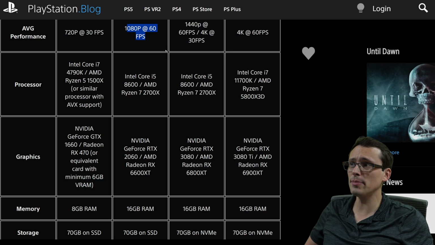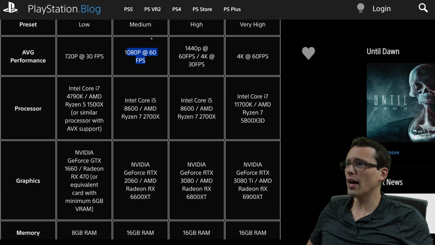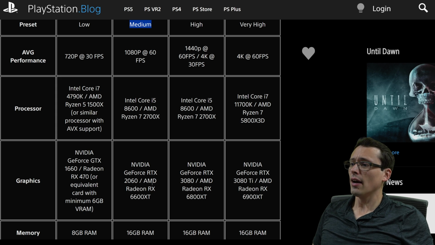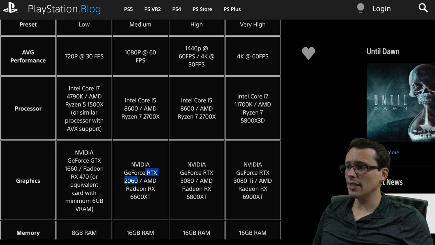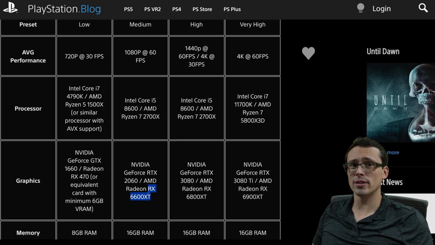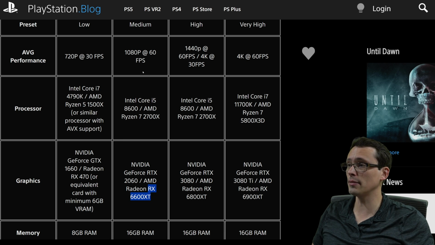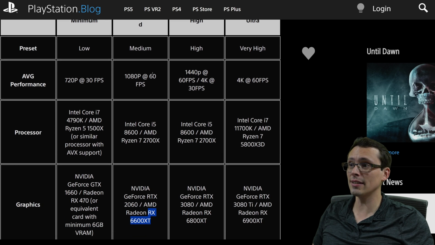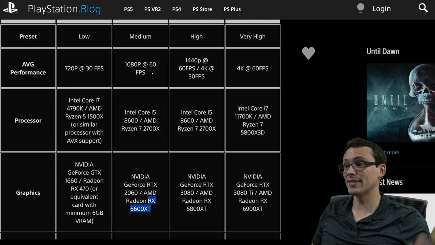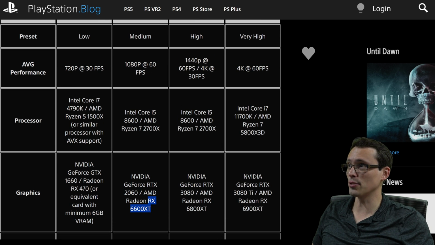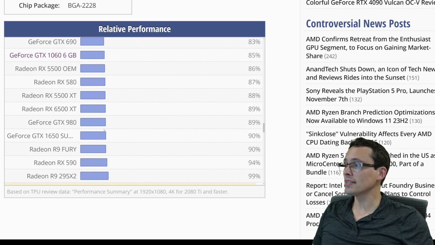As far as the 1080p 60 goes, for medium settings, okay, RTX 2060, again, they're showing a 6 gigabyte card can probably run it, and an RX 6600 XT. You've been able to buy those for around $220 for a long time now, so it's looking like if you want to play the game at medium settings, 60fps at 1080p, unless there's hidden upscaling in these settings, which again, sometimes that happens, and then we get super disappointed, but it's not listed as requiring upscaling. Well, let's go ahead and take a look.